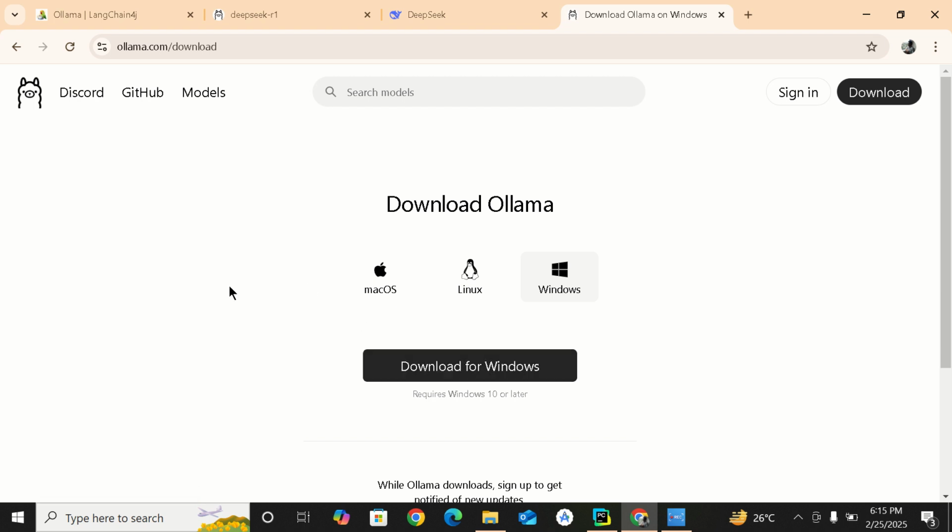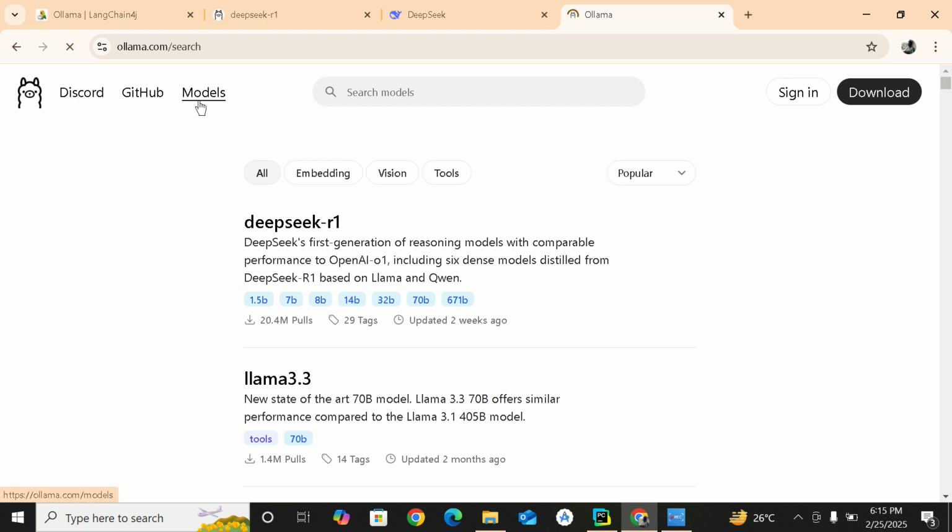That's it, right? And another question is, what are the different models which you can integrate with Ollama, right? Locally. So you just need to come to this Models page, and here you will have different types of models. So DeepSeek R1 is an LLM model which is under development from China.